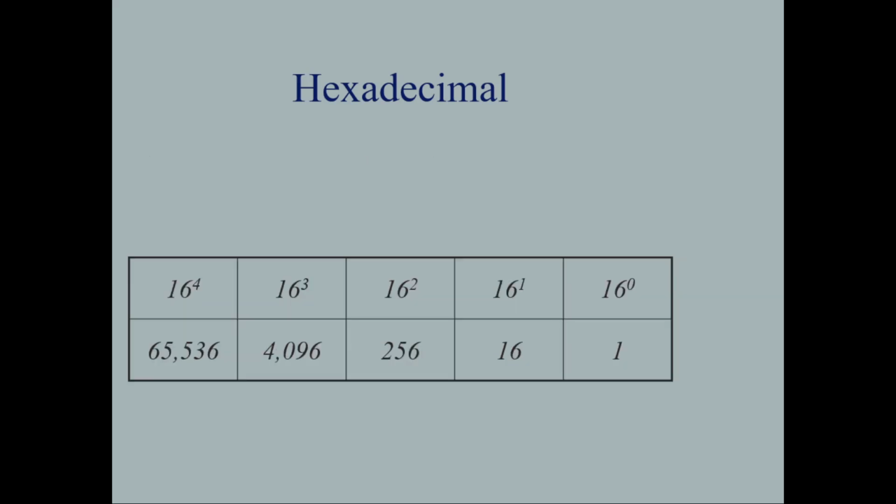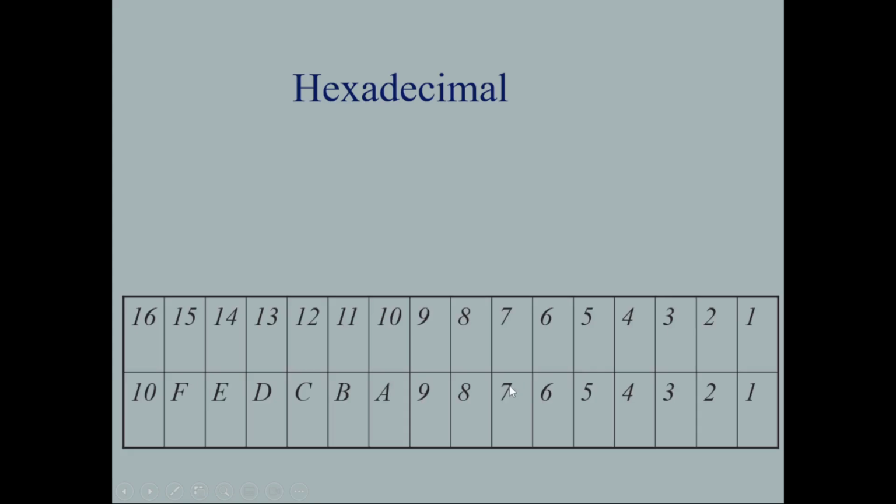Hex is 6, decimal is 10, so hexadecimal is base 16. And like we looked at with binary and decimal before, the groups of hexadecimal are based on powers of 16. So you've got 16 to the 0, which is a 1, 16 to the first, which is groups of 16, 16 squared, groups of 256, then you've got 16 to the third and 16 to the fourth, right? These are all different groupings of the powers of 16. We will use mostly these first four in our work here today.